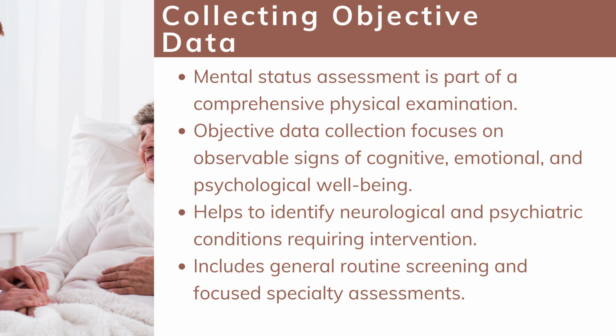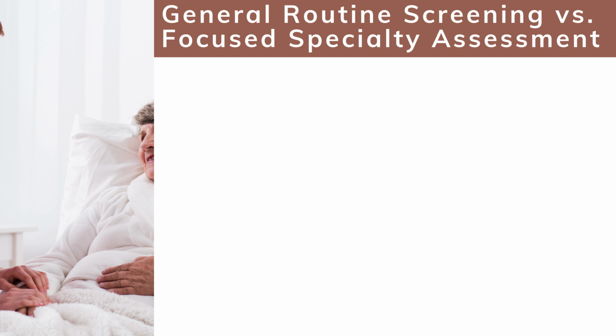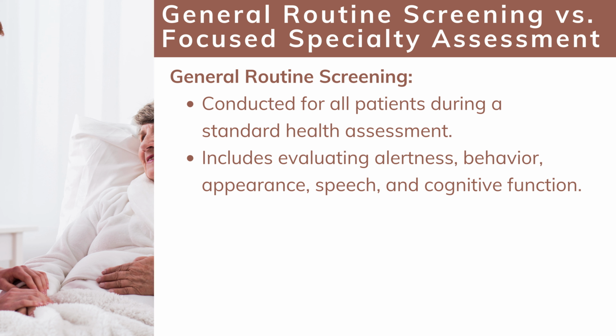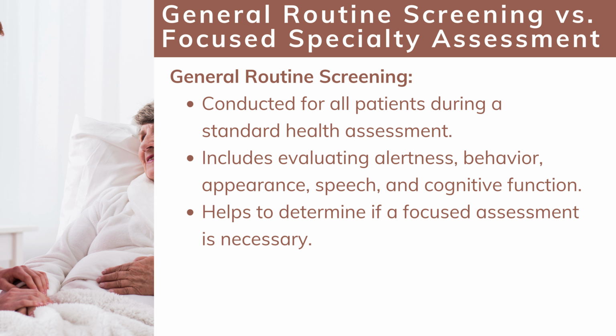Mental status assessment includes both general routine screening and focused specialty assessments, which we will discuss. In nursing practice, mental status assessments are conducted at different levels. The general routine screening is performed on all patients as part of a standard health assessment. It includes evaluating the patient's alertness, behavior, appearance, speech, and cognitive function. This screening helps determine if a more detailed assessment is needed.